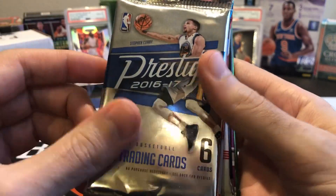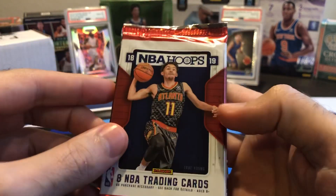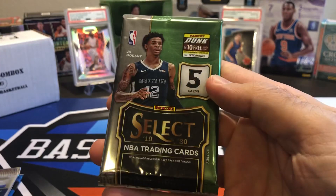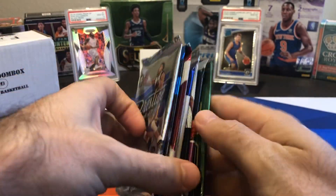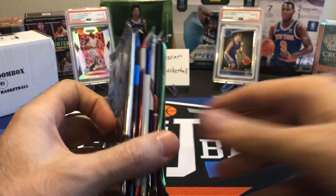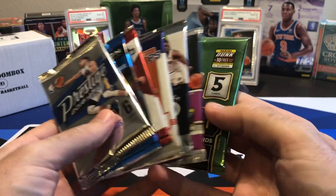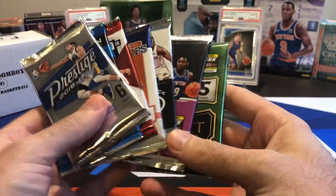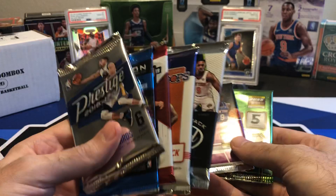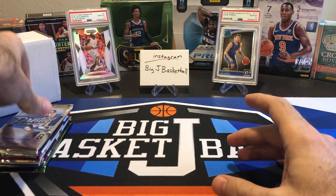We got 1617 Prestige and 1718 Ascension. So these are our two extra packs. The four featured packs are the 1819 Hoops, 1920 Hoops, 1920 Certified, and the 1920 Optic Hobby. And we did get a Select pack, so I'm super excited about that. These Boomboxes — the High-End Basketball — is, I think, 60 bucks plus shipping. So we got an insane value. It's up to the packs to see what we can get, but this is like a $40 pack and this is about a $20 pack, so we're getting $60 in value in these two packs alone, and the rest is basically just free based on the price we paid. Big fan of Boombox — love opening these every month.